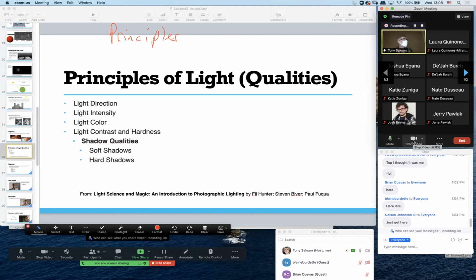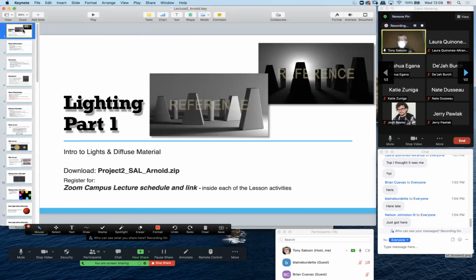So you take care of your direction, take care of how bright the light is, then if there's any color in the light. Now, a lot of us just kind of assume, oh, white light all around us. And for the most part, you would probably be correct, except that there is a little bit of warmth in some of our artificial lights and even our natural lights. There's also a little bit of a cool property certain times of the day. So that's what we're going to be exploring today, and just with a single light source to kind of make it simple. And we'll come back to these principles in a little bit.